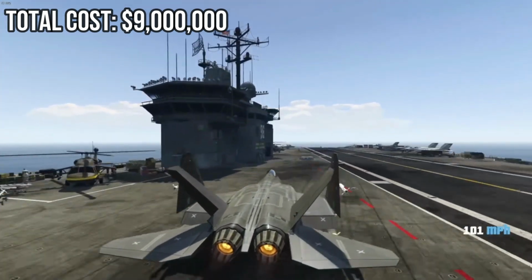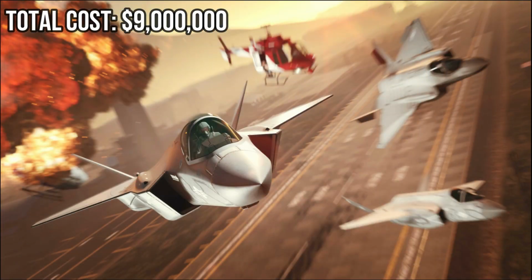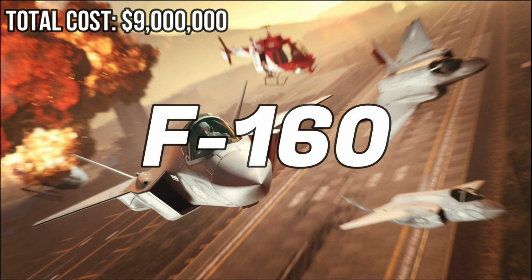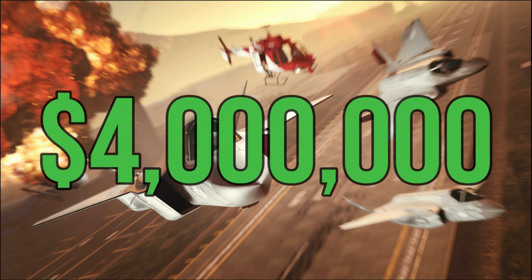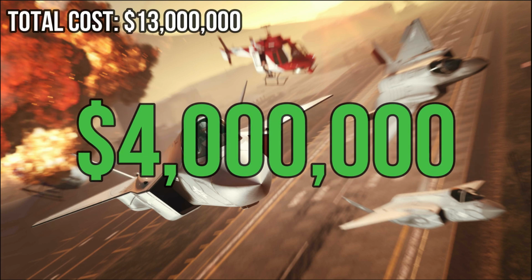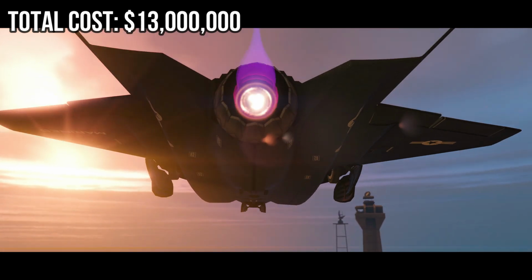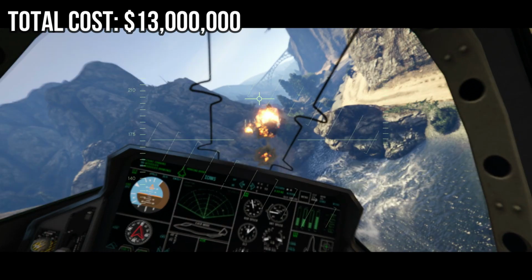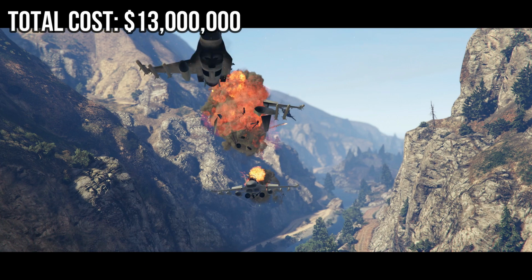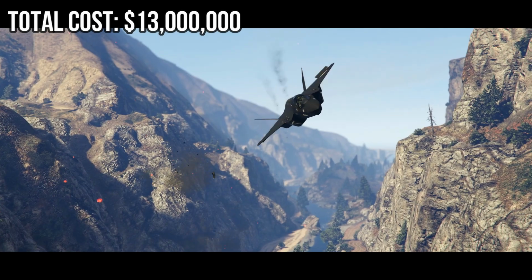Now the second most important part, vehicles. Let's start with the biggest thing, the new jet, which we now know the name of, the F-160 Raiju, costing $3 to $4 million, which isn't that much more expensive than the Hydra. The Hydra starts at $3 million and goes up to $3.9 million. So this one, having a VTOL stealth mode, is going to be a lot more expensive than the Hydra. So let's keep it around $3 to $4 million for the new jet that's coming.